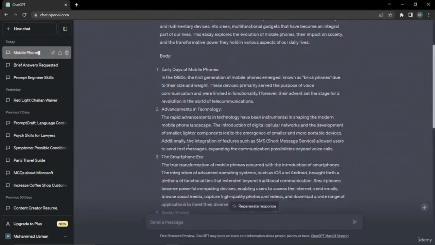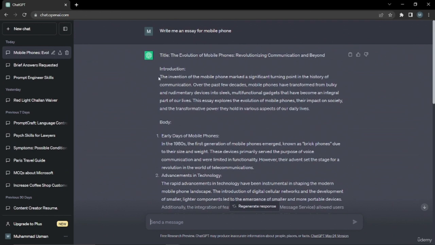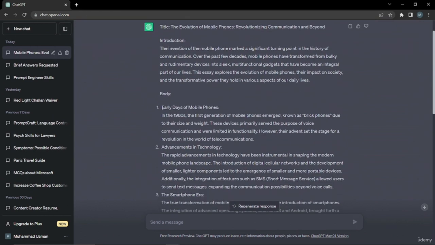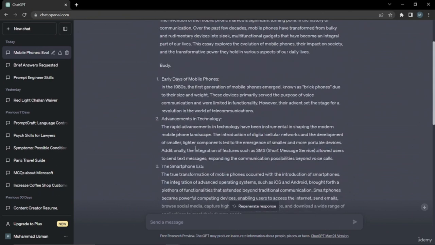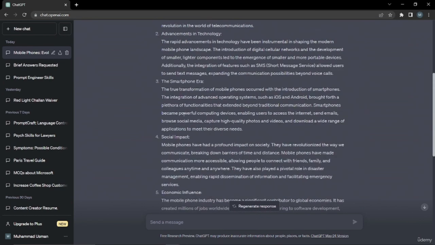Alright, as you can see, it's created an essay for me, but it has an introduction, a body, and headings, and let's say I don't want this heading, and this heading is extra. Obviously, this is not according to my whole need and what I really wanted ChatGPT to do, right? But now let's say I'm more focused on my topic and more familiar with it, and I really know what headings I want from ChatGPT and what exactly I need as output from AI. So I'm going to type my prompt once again: write me an essay for advantages and disadvantages of a mobile phone for students.